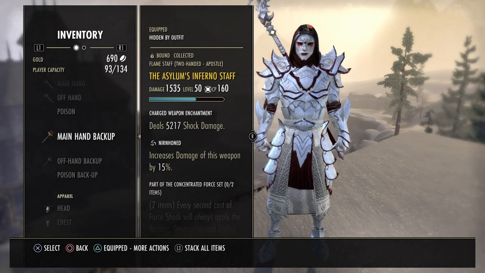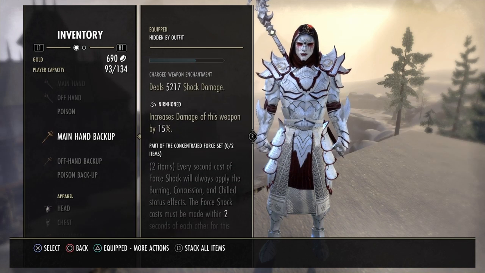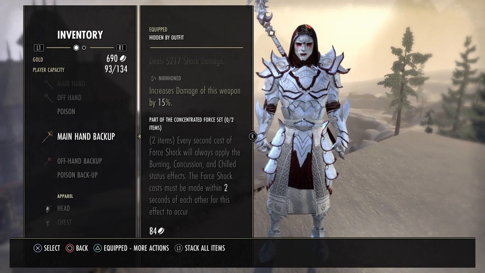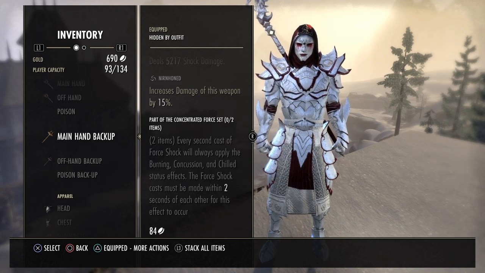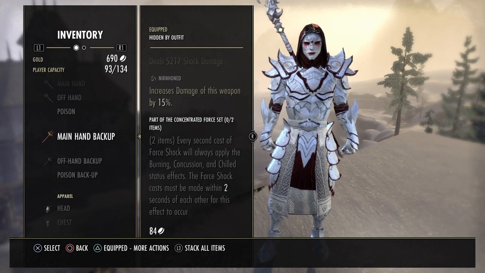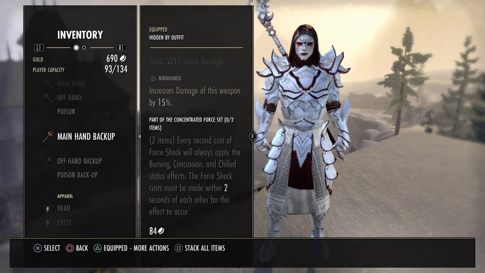On our back bar, we're running the Asylum Inferno Staff, so we can keep all of the burning, concussed, and chilled status effects procced on the players we're fighting. You will notice that I am running Destro. We're not running heals on this build. It is a very aggressive play setup.